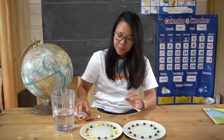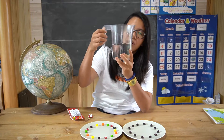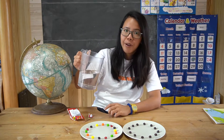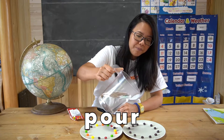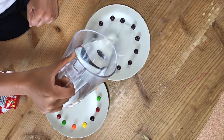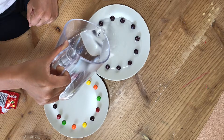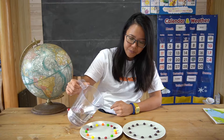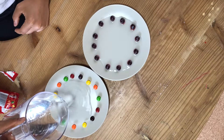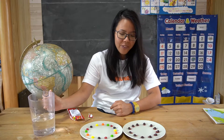You can think about that while we move on to the next step, which is pouring a jar of water. You don't need a jar — you just need something where you can put water in — and we're gonna pour it onto our plate. Can you say with me? Pour! We're gonna do this plate first. Let's see what happens, so I'm gonna pour. And then we got the water on this plate. Now we gotta put water on this plate too. Let's see what happens. Pour... a little bit more.